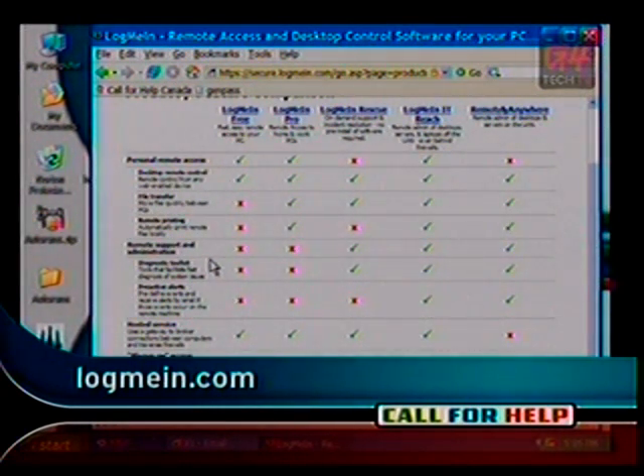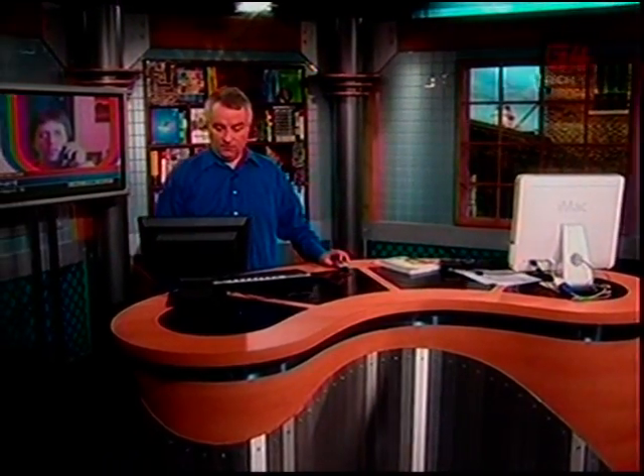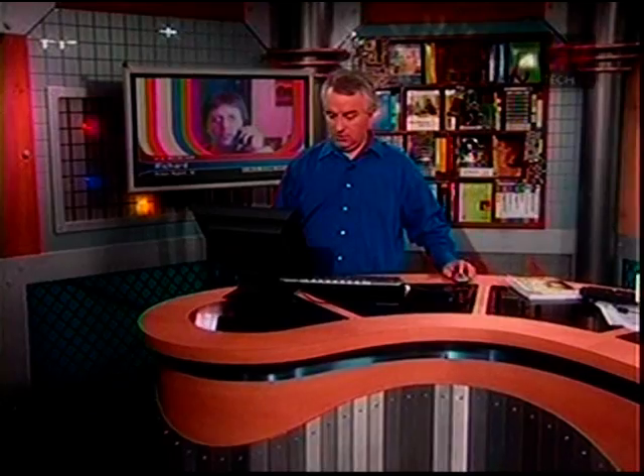But I can do file transfers on the network though, right? Yeah, absolutely. So I would say try Log Me In free. You don't need to upgrade to XP Professional or even pay for another service like PC Anywhere or GoToMyPC, because this free product will mostly let you just access the computer remotely. I think this will probably do a pretty good job for you. It's free anyway — might as well try it. LogMeIn.com. I will try that, then.